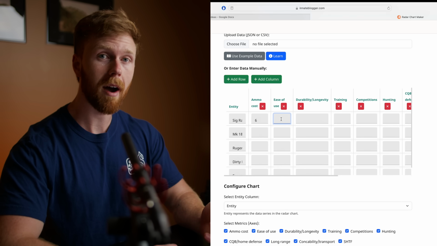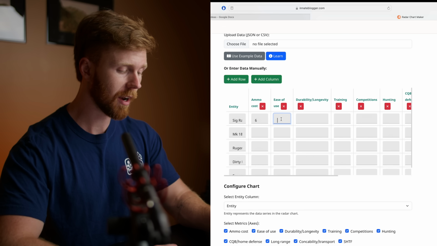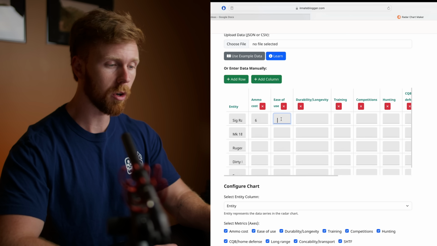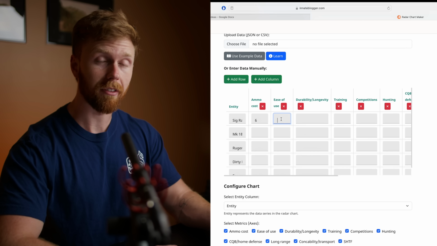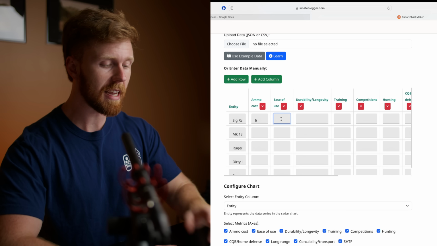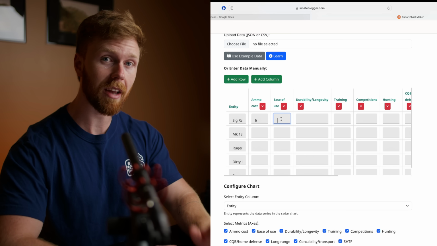We do have things to worry about, like shooting suppressed, shooting unsuppressed, the correct gas setting to be on, and then also, are you using supers or are you using subs? That can complicate things quite a bit. So for that reason, it's not going crazy high, but ease of use, I am going to give the Rattler a 7 out of 10.